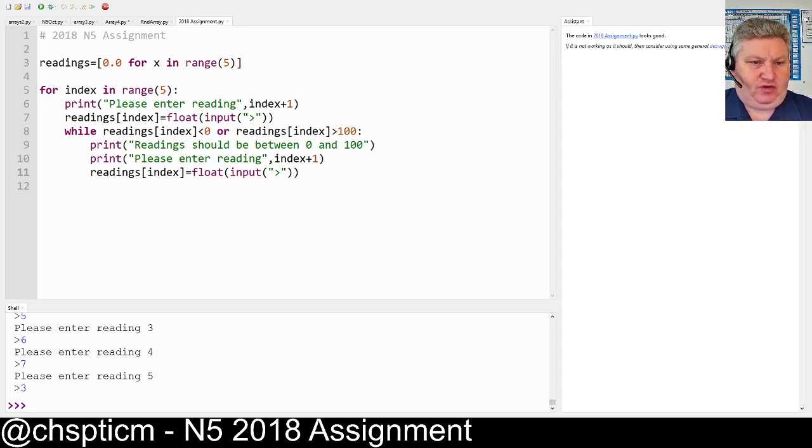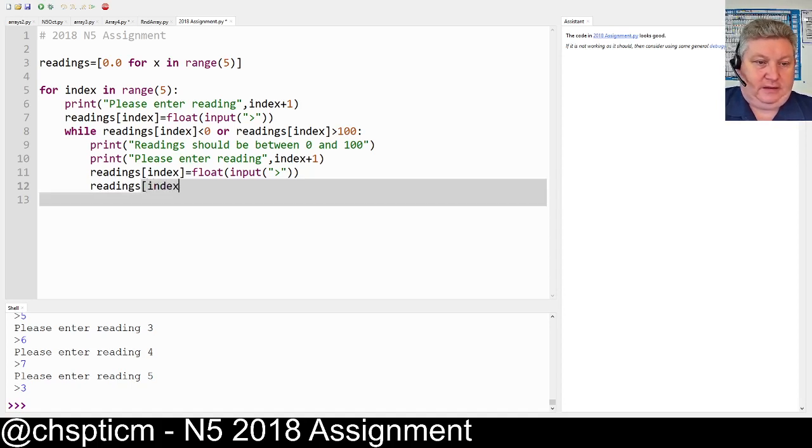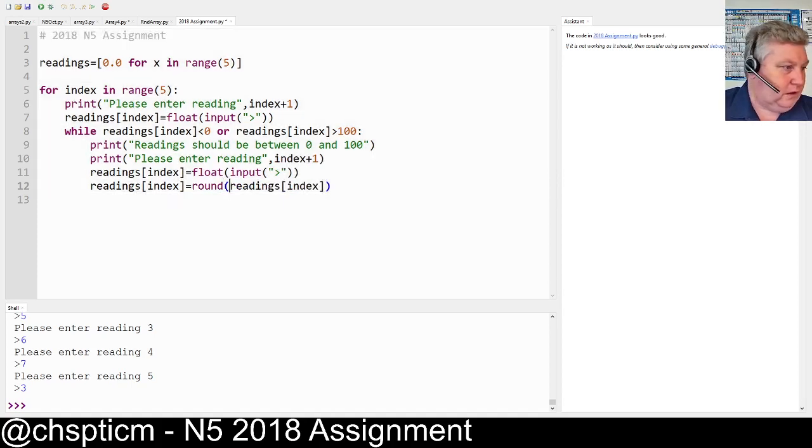Okay, so we've got this reading. So now what we're going to do is, inside the same loop because we're still inside the same part in the structure diagram, readings index. It does seem silly to round it, doesn't it? I could just add it in there and that would do it. But let's just do what it says. Readings index equals round readings index to 0 decimal places. What that'll do is round it up or down, so it's not the same as doing an int. And we're still inside the same for loop.